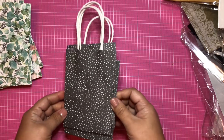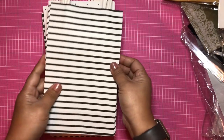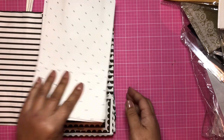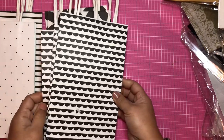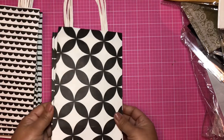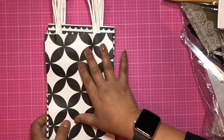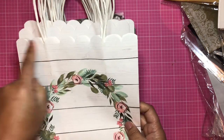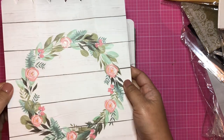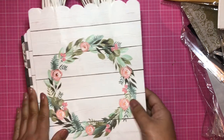Those small bags were $1.49. I got the next size up and these are $1.99 — more of a neutral color: black, white with black thin stripes, white and polka dot. I thought these would be nice — I like to get bags not only for junk journaling but my girls are in high school and there are different gift-giving events, so it's good to have them ready. That's $1.99. Then I got the second-to-largest bags — these are cute because they have a scalloped edge and flowers with a rose gold foil.